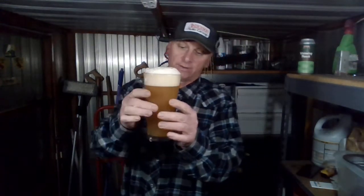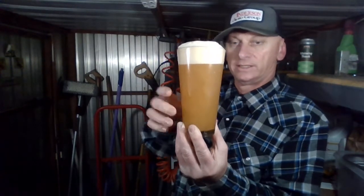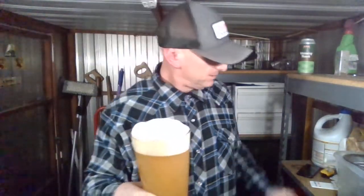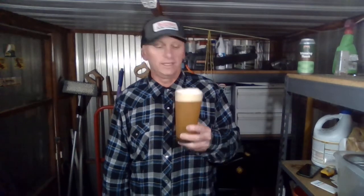It's kind of an orangey, actually orangey amber color — not totally hazed out. You could probably see some shadow through it, but there's a really monster head. Let's get the nose on this puppy. Wow, smells good — big grapefruit peel notes, orange, tangerine, mango, lemon zest. Big grapefruit peel note though. Cheers!